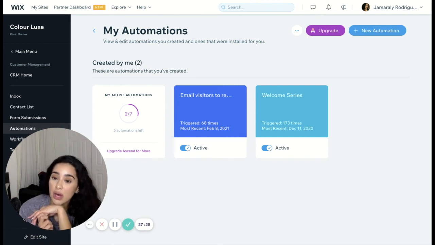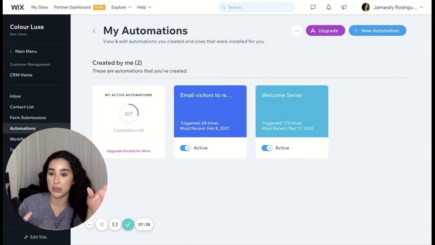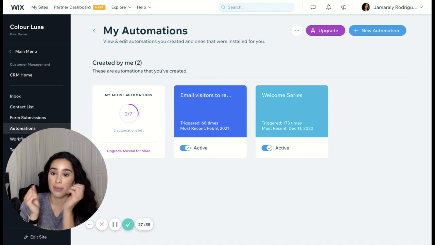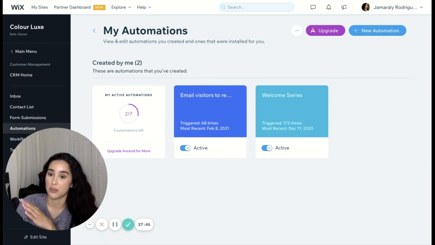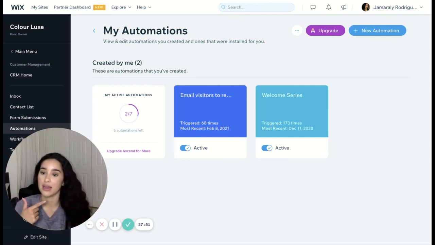It'll have an image placeholder, but you just want to leave it be, because that placeholder is automatically pulled by whatever product that person had abandoned. So don't even touch the image placeholder. It's just going to pull in whatever product they had in their cart.